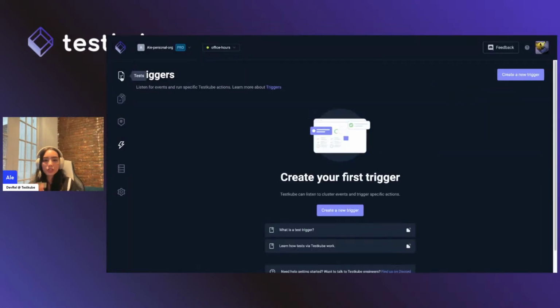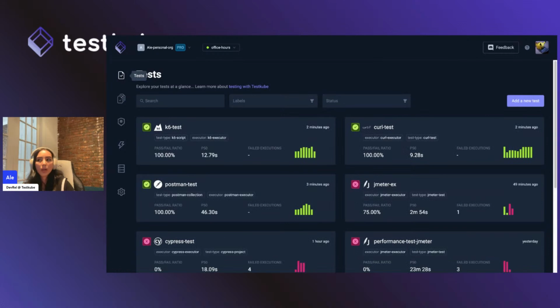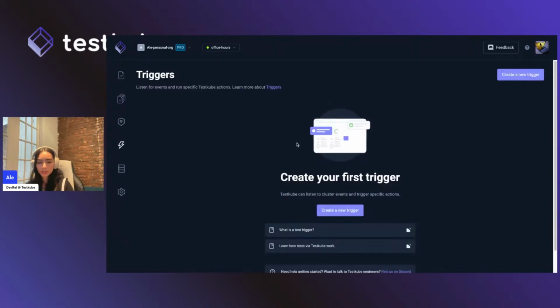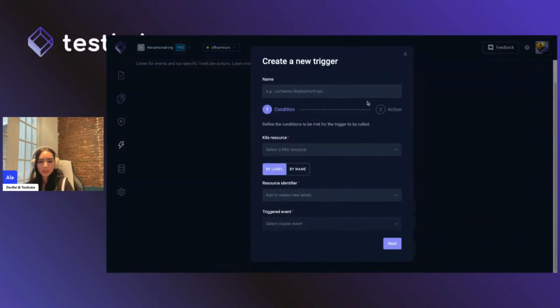And when you set up test triggers, you can also tell it, okay, well, I want you to run this test suite whenever there's a new deployment on my app. So it's pretty intuitive, pretty easy to use. I can actually show you a little bit. So you can just create a new trigger over here, and then you create a condition.